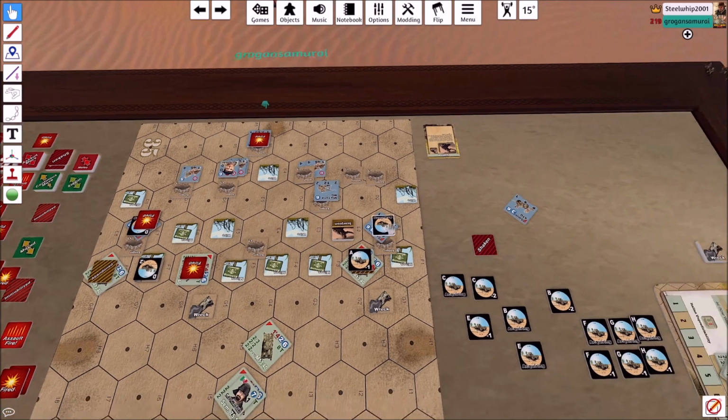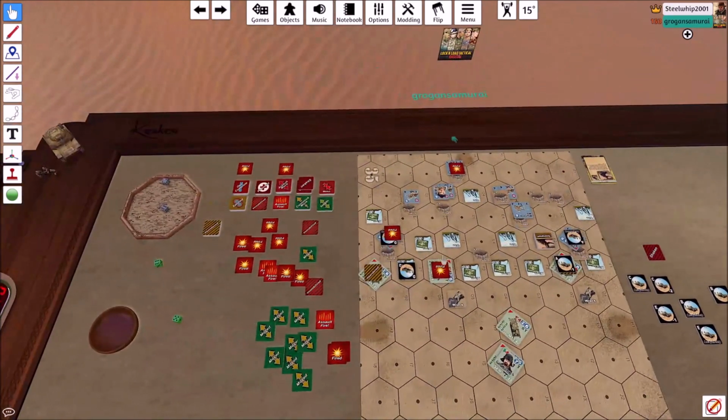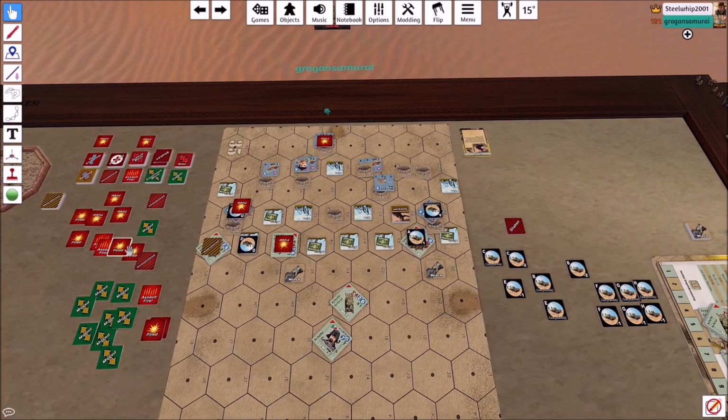Woohoo! I've lost 4 tanks to kill 1 anti-tank gun? This could be a comeback. Oh yeah, I'm totally starting my comeback with this one. I don't think so. All right, back over to you. Your turn. Okay.